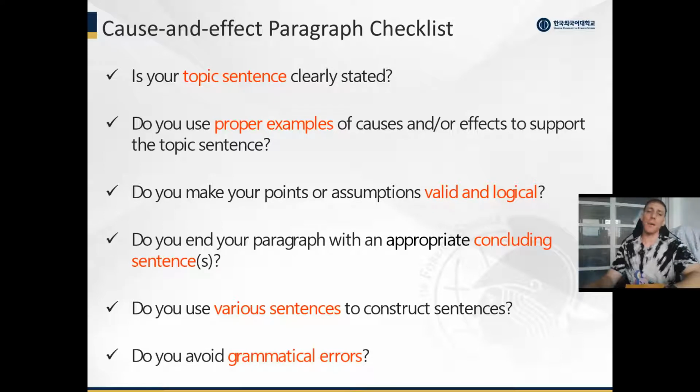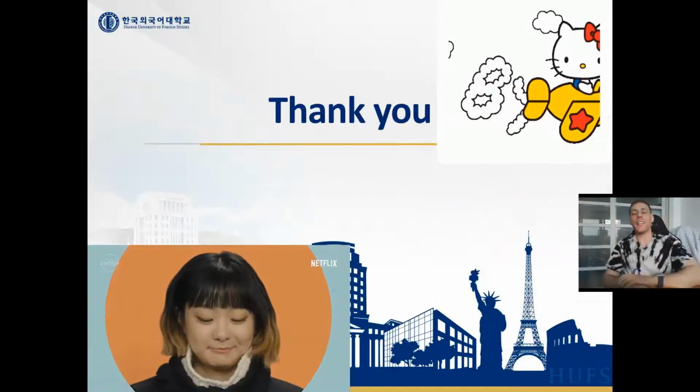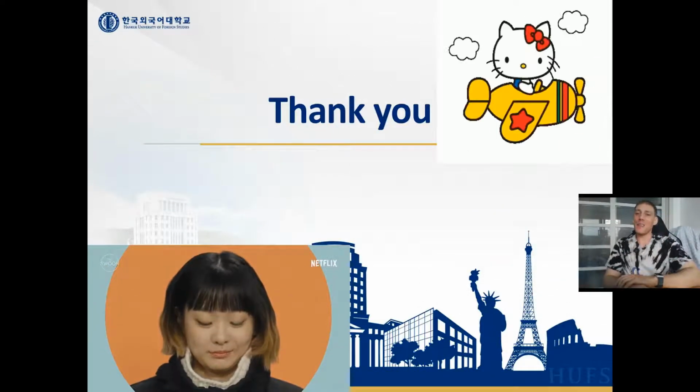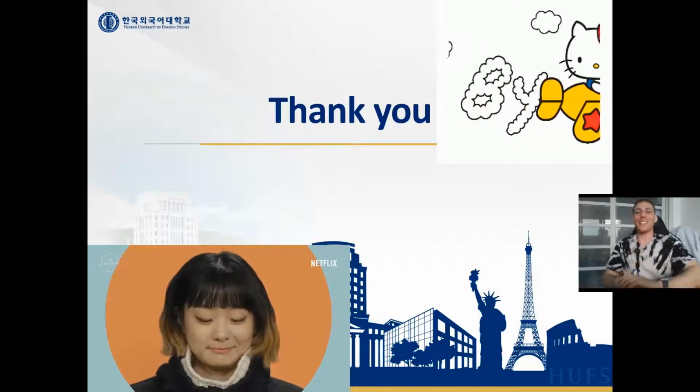And the last one, do you avoid grammatical errors? Making sure that you balance your sentences, making sure you've got the punctuation correct, making sure you've got spelling correct. These kinds of things are important. That is it for today, and that is it for this writing book. I do not need to do any more.